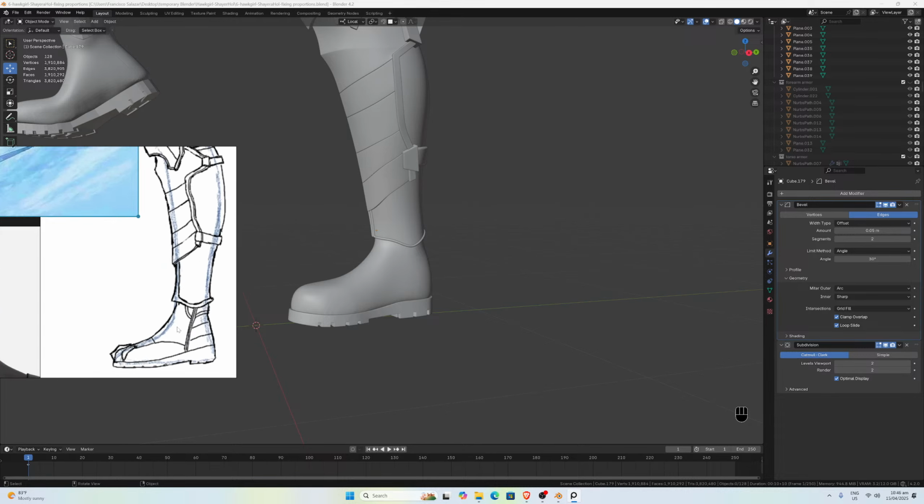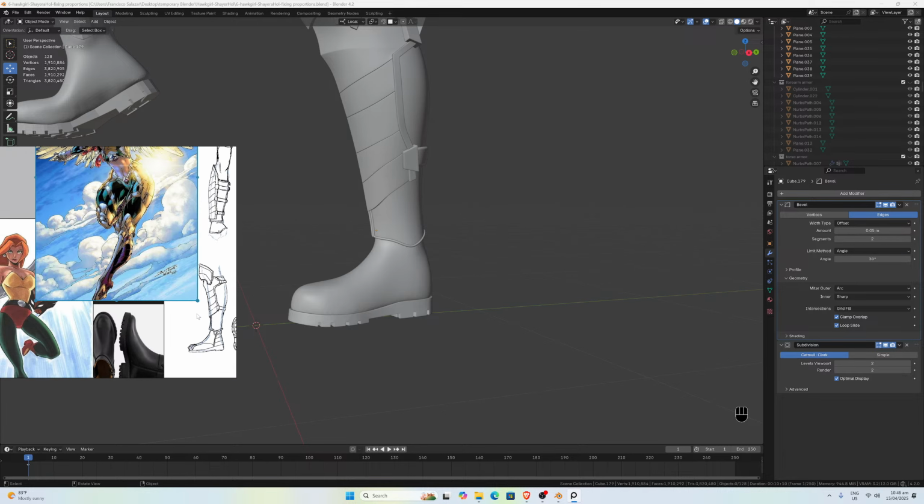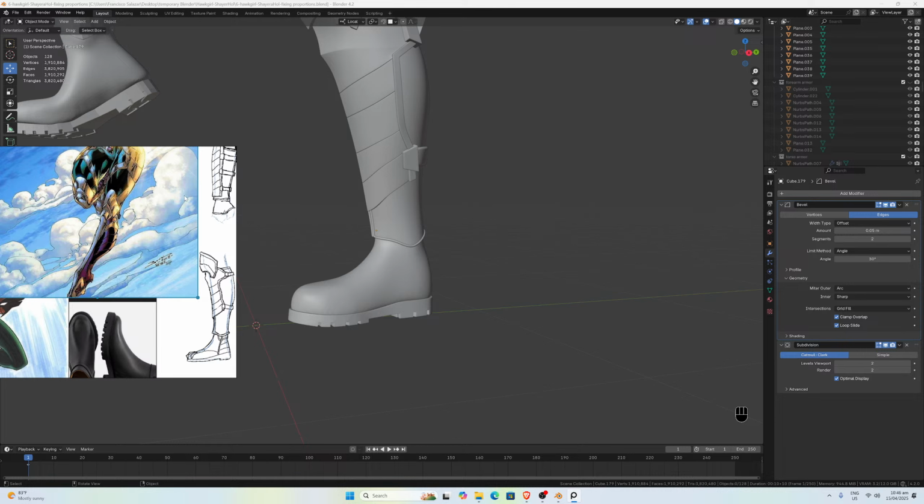Let's create an original design here. Let's use this as reference. I was saying maybe I should look at some hawk as a reference, but no. We can do that with what we have.